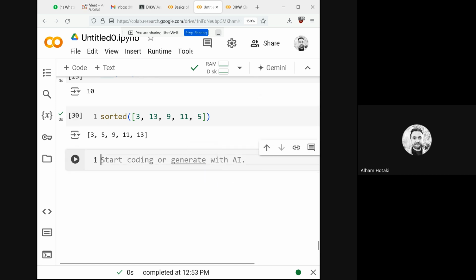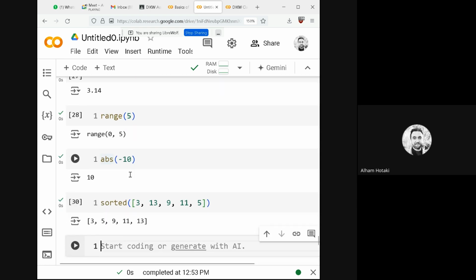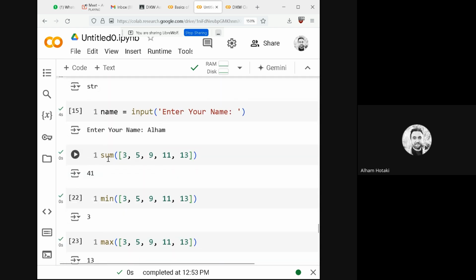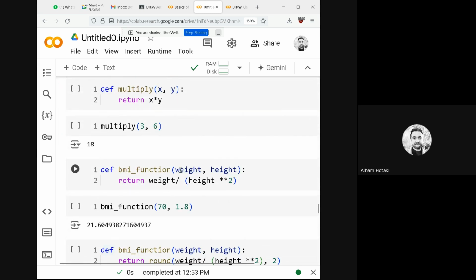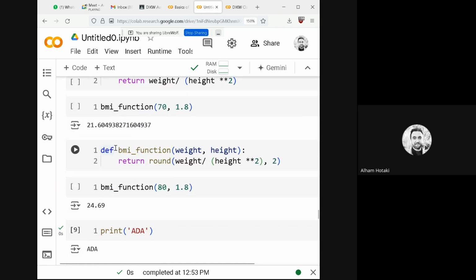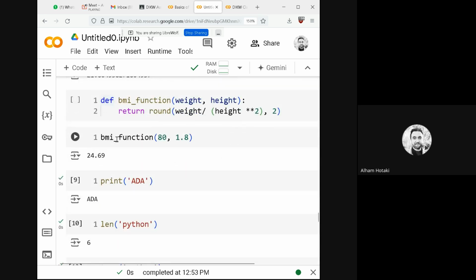Now we're coming to the method. What is a method actually? Whatever you learned right now, it's all functions. There is a name of the function, and there are parameters. Yeah, and see, the same thing we did. This was our function, my function, and there is a parameter there. Within this function, we put some calculations. We defined it already. So this is our definition, a custom definition for our function.